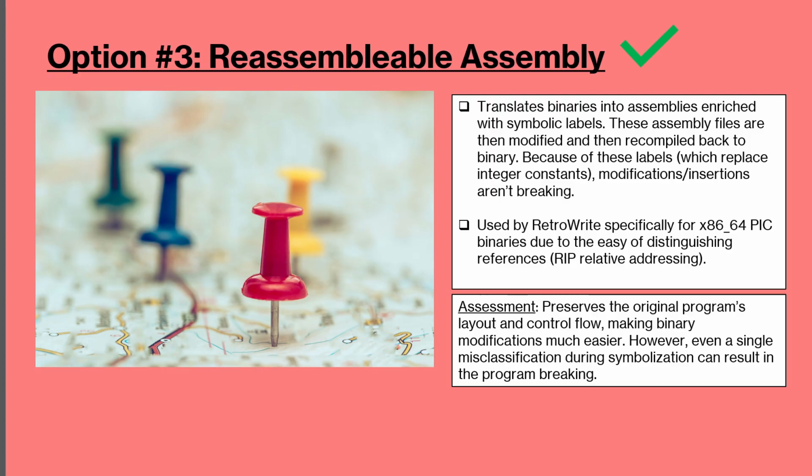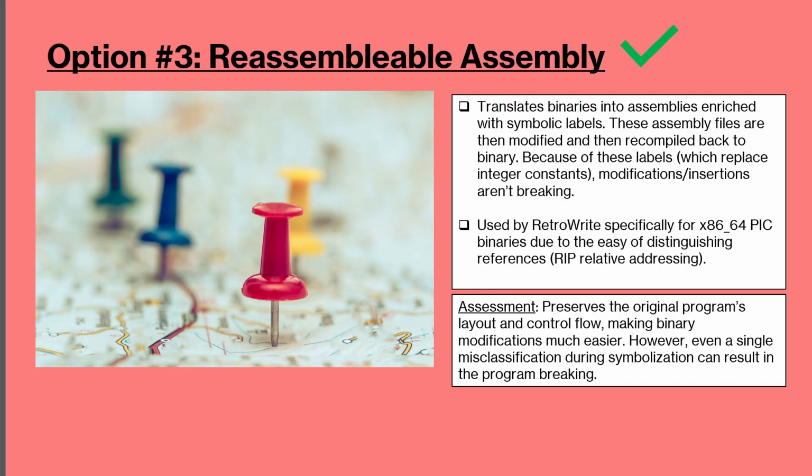Now, RetroWrite actually adopts the reassembly-based approach because it best aligns with its core requirements for binary fuzzing, which is to 1, maximize throughput, and 2, ensure soundness, that is, preserving the original program's behavior while remaining scalable enough for real-world use. At first glance, however, this choice raises an obvious concern. If reassembly fundamentally depends on accurate symbolization, and symbolization is fragile, doesn't this undermine the soundness guarantee that they're looking for? And in general, it would.